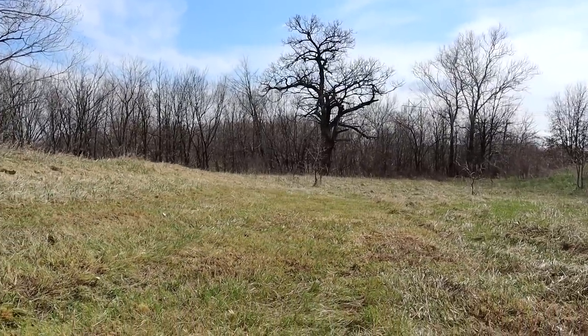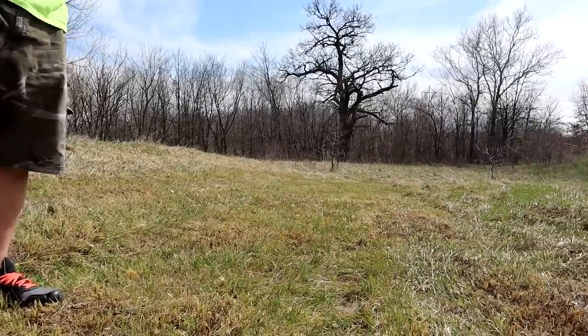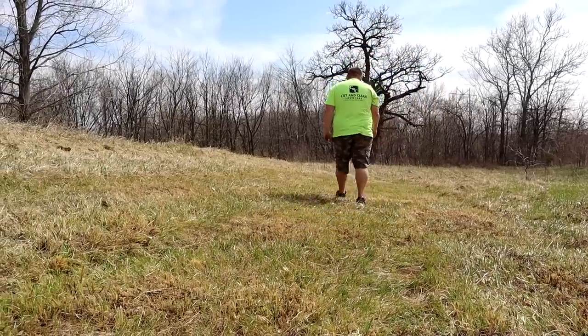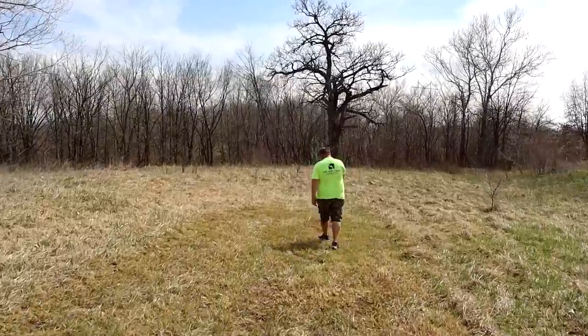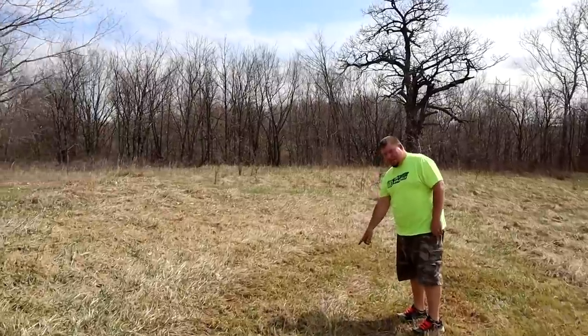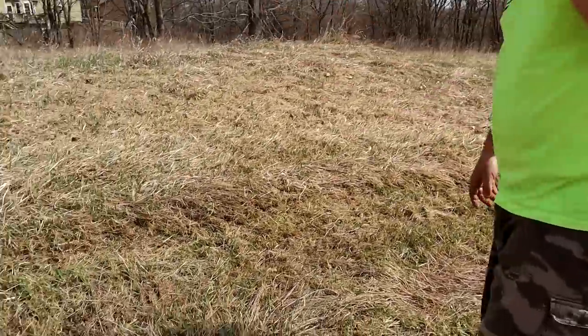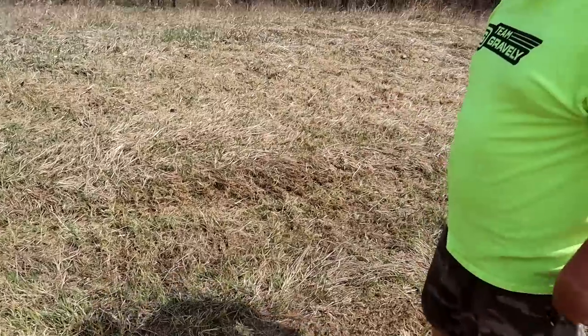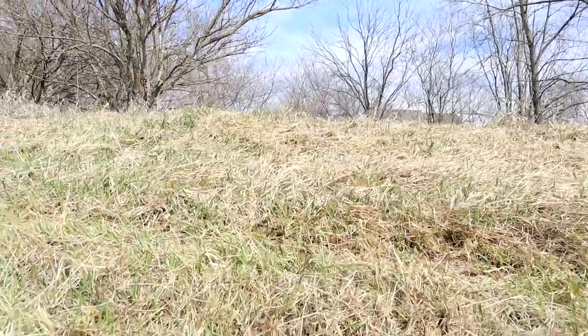Going over this at four and a half inches twice, and then coming through at 2.75, there's no reason it shouldn't have gotten a lot of this loose stuff. At that height it's getting suction, but when I came through sideways, there's no reason any of this should be standing up in my personal opinion. There's no reason that's not getting cut for how many times I went over this. This is stiffer stuff — this is field grass, not your regular tall fescue, blue grass, or rye. So we're going to mow the neighbor's yard and see if it changes with fescue and rye. For what I'm mowing back here, I'm not really impressed, but it's not bad.